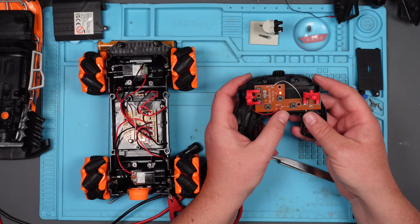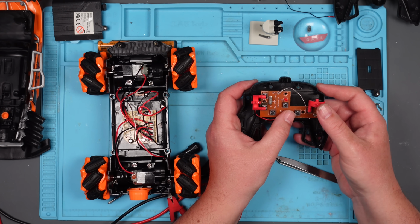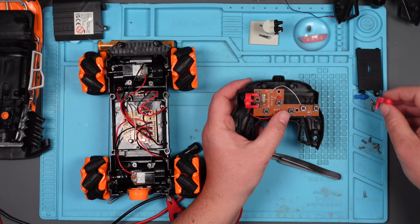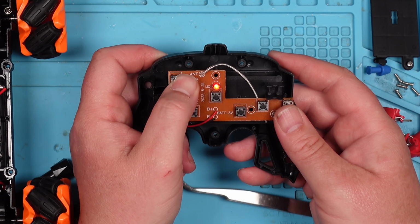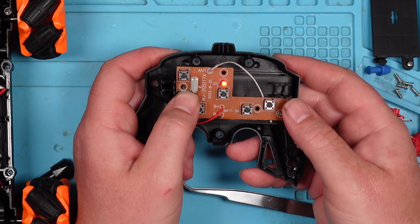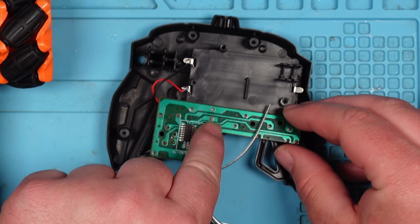Yeah, we get like a flashing light. Mind you, that wasn't flashing when I did it before, was it? It stops. Take them off before I break them. All the buttons seem to work because the LED's lighting up. Let's just make sure we've got 3 volts. So we should have 3 volts on those 2 points there. Multimeter in voltage, DC.